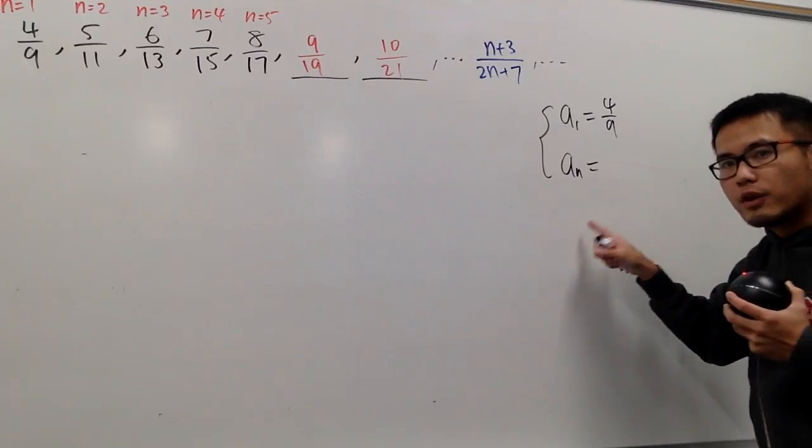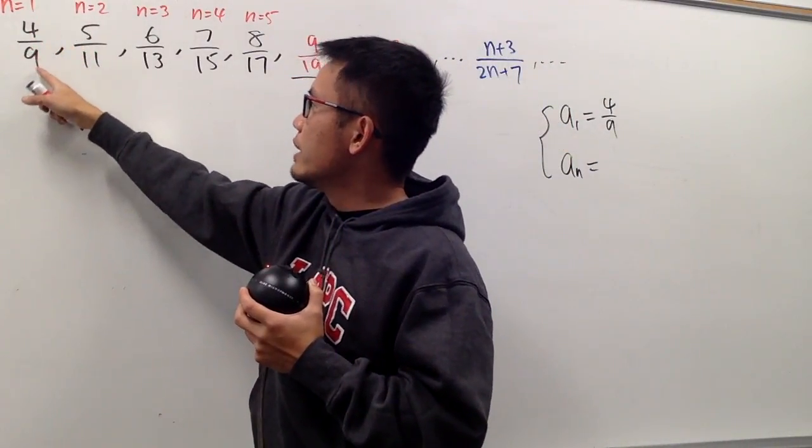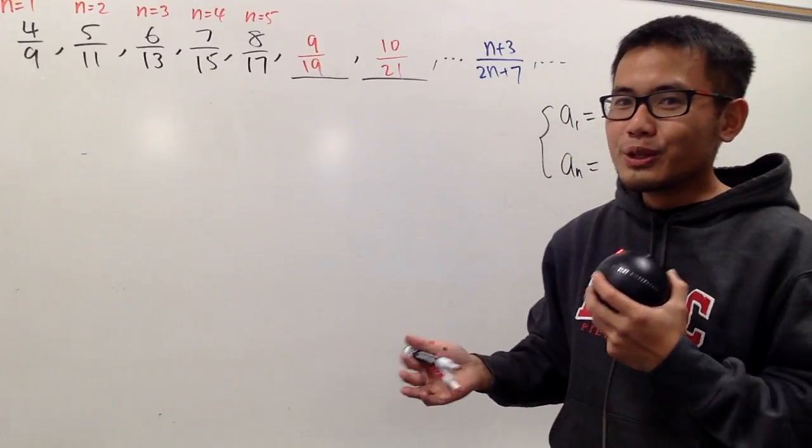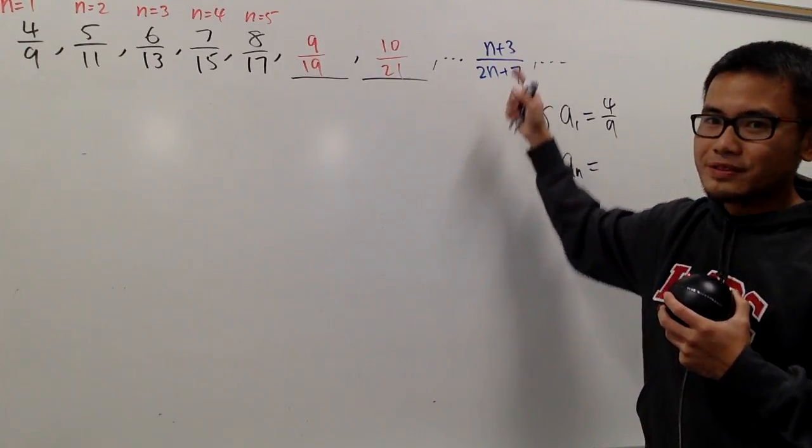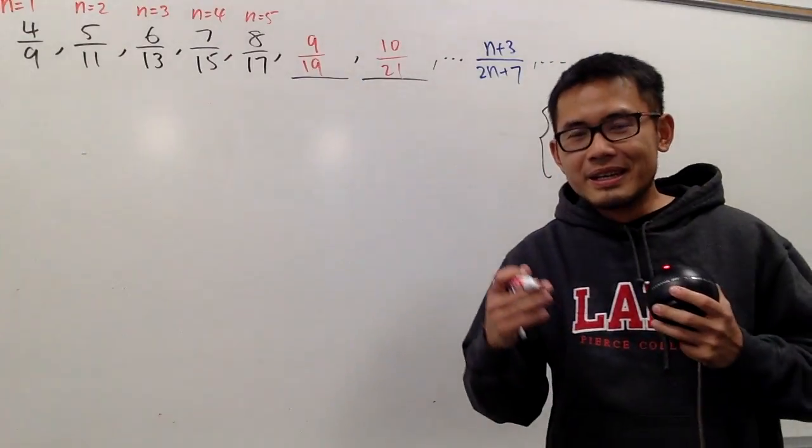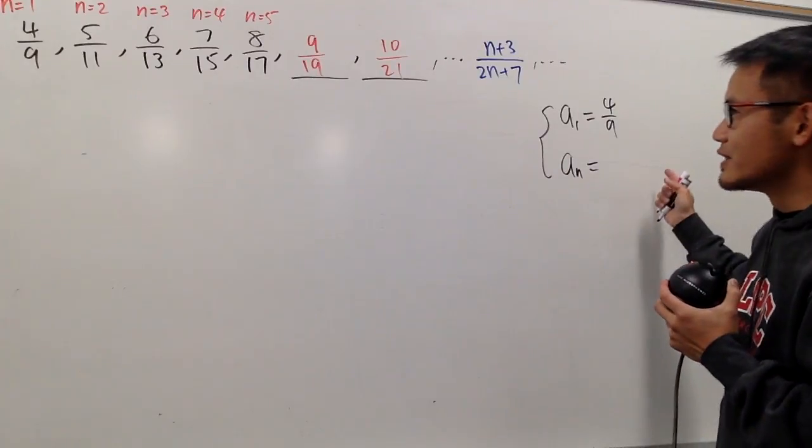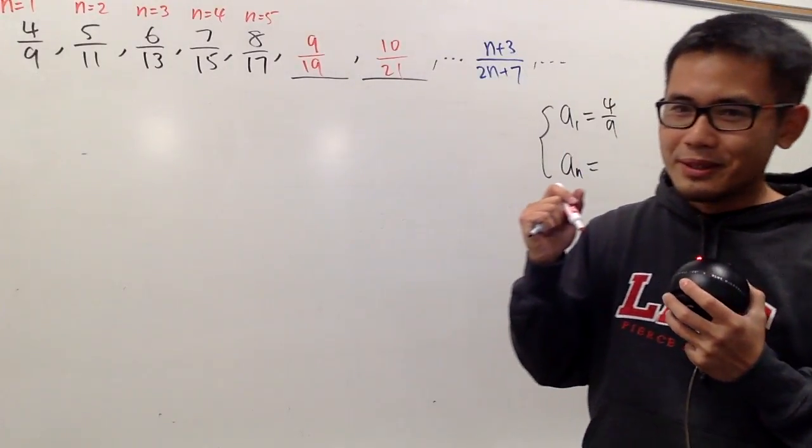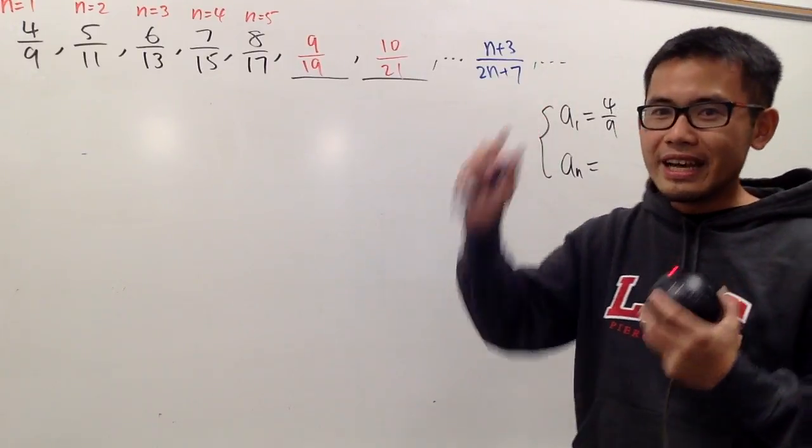And by the way, a recursive formula means that I want to come up with a formula so that I define the first term, namely a1 equals 4 over 9. This is clearly given, 4 over 9. And I need to come up with the next an, the next term. And this right here has to be based on the previous term, or maybe the previous previous terms. So that's the recursive formula. This right here has to involve a sub n minus 1. Well, now, here's the deal. From 4 over 9, how can we get to 5 over 11? It's not simply plus 1 half. And because it's not simply plus 1 half, so usually I just say, I don't want to do it, let's just use this right here. Especially, this is much more useful because we can take the limit, we can plug in n equals 100 and things like that.